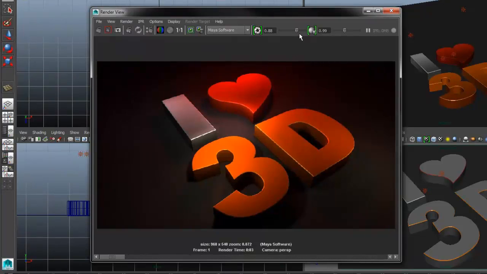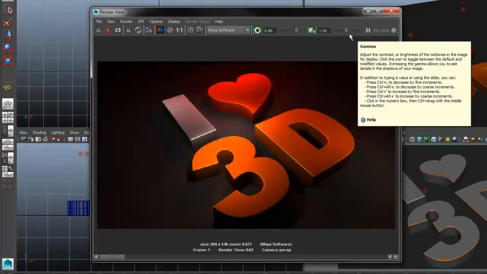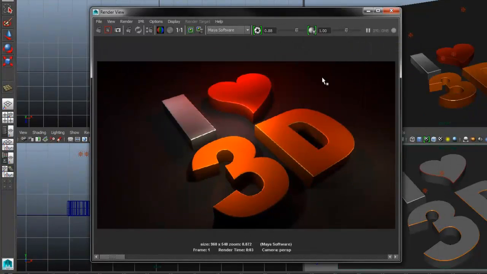Alright, so now that we have this set up, let's take a look at one last polishing technique. And for this, we're going to use an advanced rendering engine called Mental Ray. Now, Mental Ray is a plugin that comes along with Autodesk Maya, and it helps us to achieve more photorealistic results. Now, by default, we've been using Maya software, and the comparison between Maya software and Mental Ray is like using a quick Kodak camera compared to a professional, expensive camera. We're going to be able to get more photorealistic results with Mental Ray.